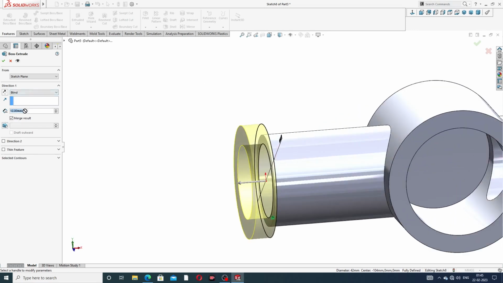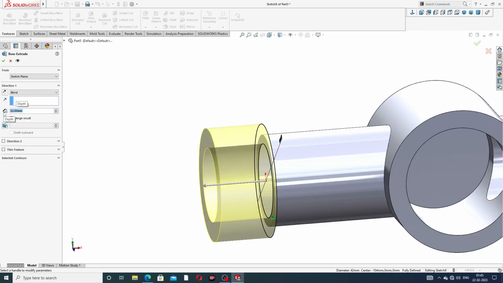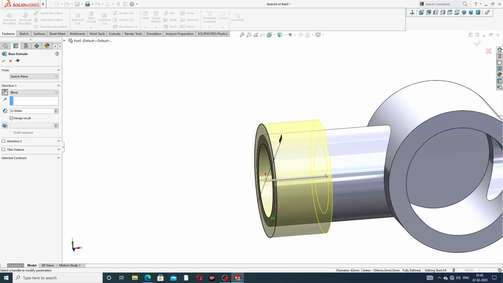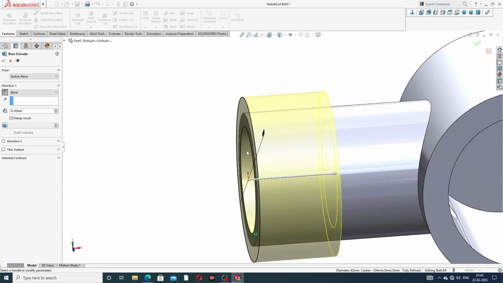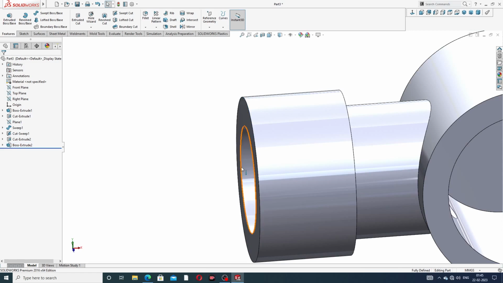Okay, and this is 32 millimeter, and reverse direction is reversed, and 32 needs some increase. 38 millimeter is better. Okay, and direction is reverse. Okay, this is perfect.